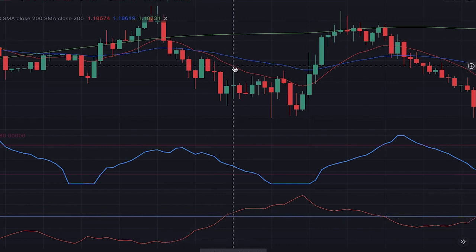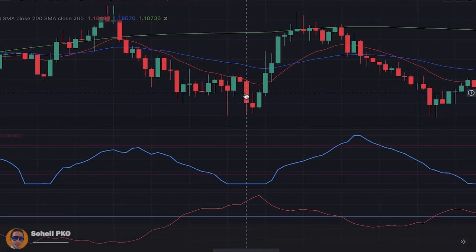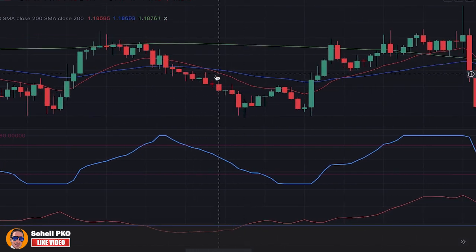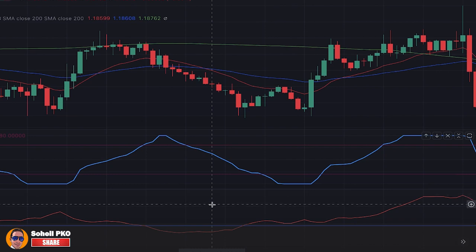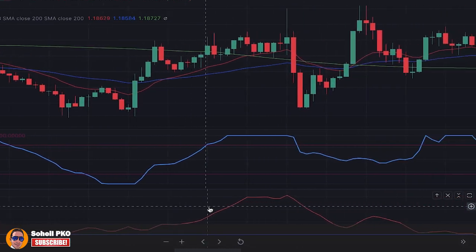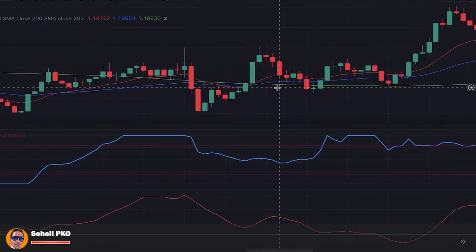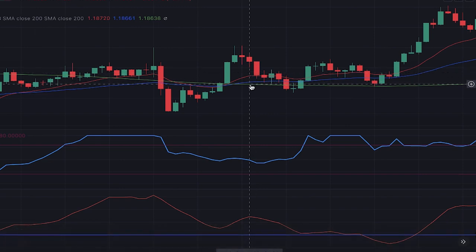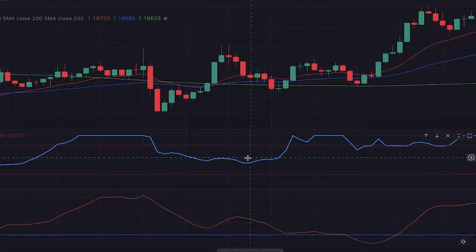The red moving average is below the blue moving average and both of them are below the green moving average, but the Lager RSI is not below 20, so we don't enter a short position here at this point. Moving on the chart, here again another short position setup, but no confirmation from Lager RSI and ADX. Moving on the chart, here we got another bullish setup, but no confirmation from Lager RSI.